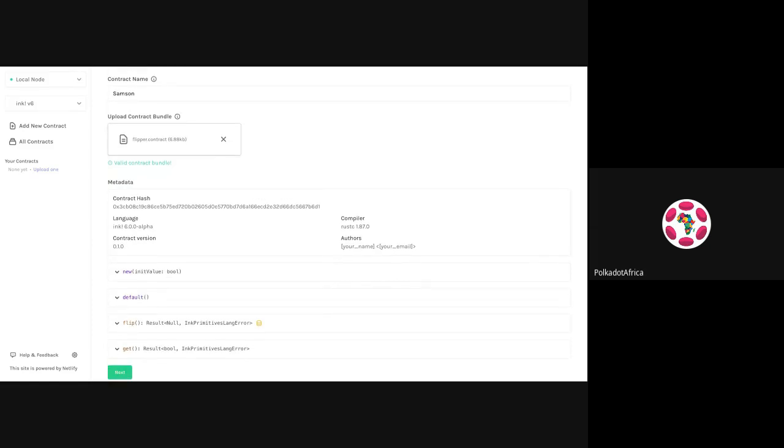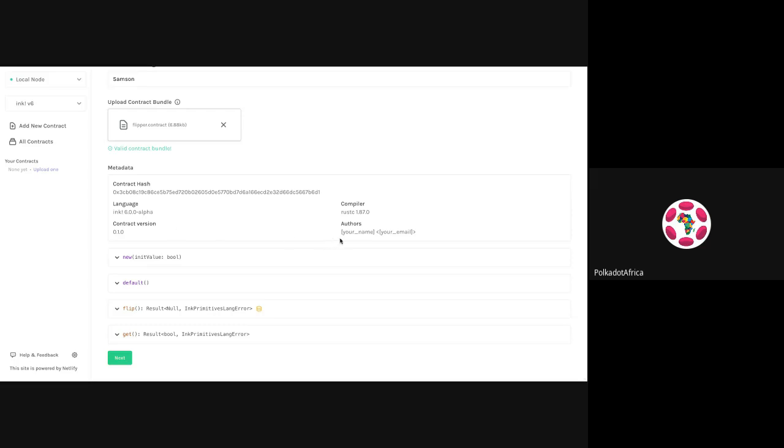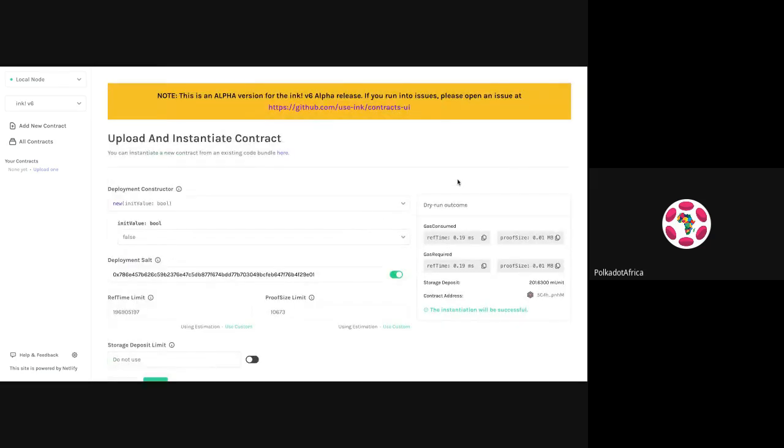All right, it already tells us this is a valid contract bundle. It showed me all the functions I have. I go to next. And one of the beauties of Ink, it already did a dry run for me and tells me that the instantiation will be successful.